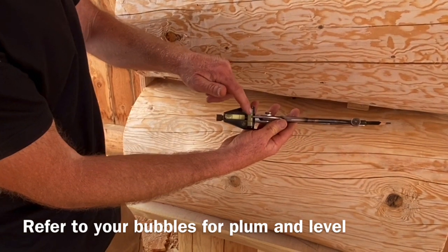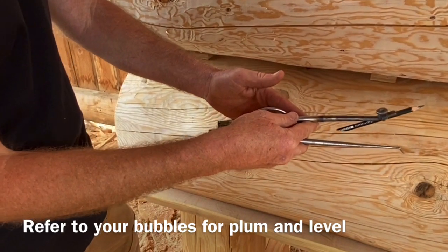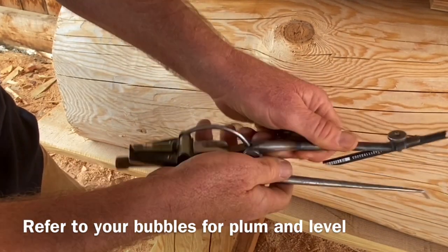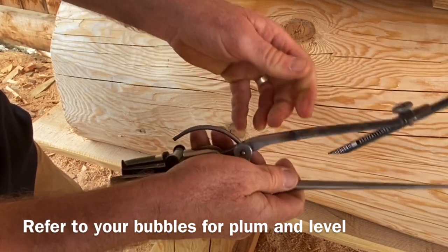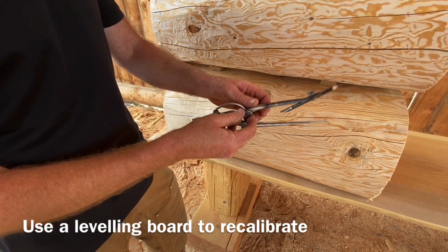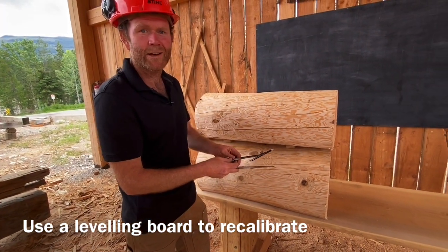So as we're scribing, we want to be constantly referring to our bubbles and making sure that we're holding the scribes in the perfect level and plumb plane in both directions. However, every time we change our scribe setting, which we typically do for each log, we have to recalibrate our levels. That may sound like a complicated process, but it's really quite simple with the use of our leveling board. So let's go over and take a look at the leveling board process.